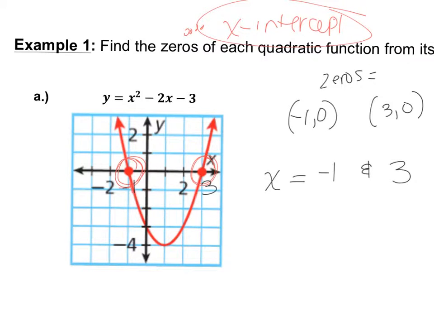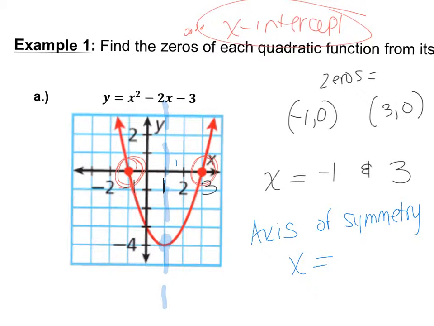Well, the axis of symmetry is the vertical line that goes through the vertex. Here's the vertex, right down here. So the vertical line that goes through it is this here. Remember, axis of symmetry is an equation. What is the axis of symmetry? An equation. The axis of symmetry is an x equals equation. Why is it x equals? Because it's a vertical line, remember? The axis of symmetry in this case is, notice how I go through 1 on the x-axis, x equals 1.